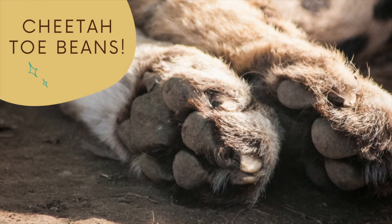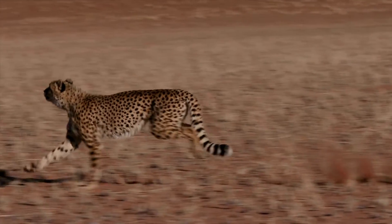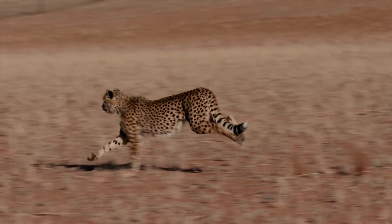Speaking of stabilizing, the fourth part of a cheetah built for speed is their feet. The cheetah's foot is remarkable — not only are their foot pads harder and less rounded than other cats, but their claws are also semi-retractable, which is unusual for cats and more like what dogs have. Both the harder foot pads and semi-retractable claws give the cheetah the traction they need at the fast speeds required to catch their prey.